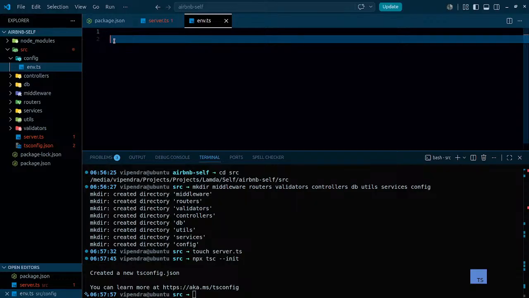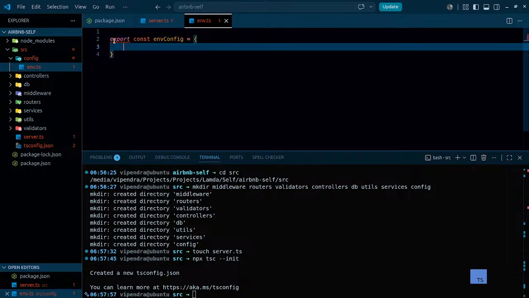What kind of name should it have? Export const env configure. I don't know whether this is the best name or not, but okay, never mind.